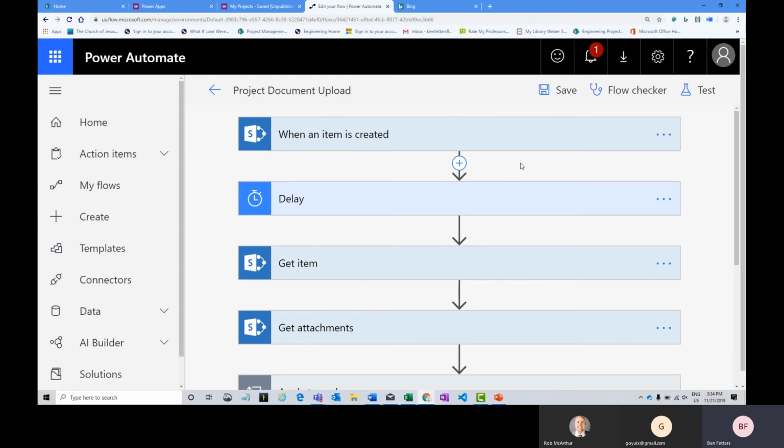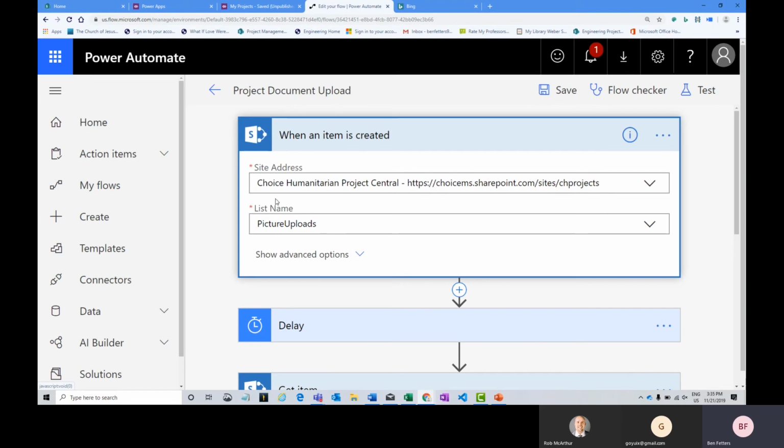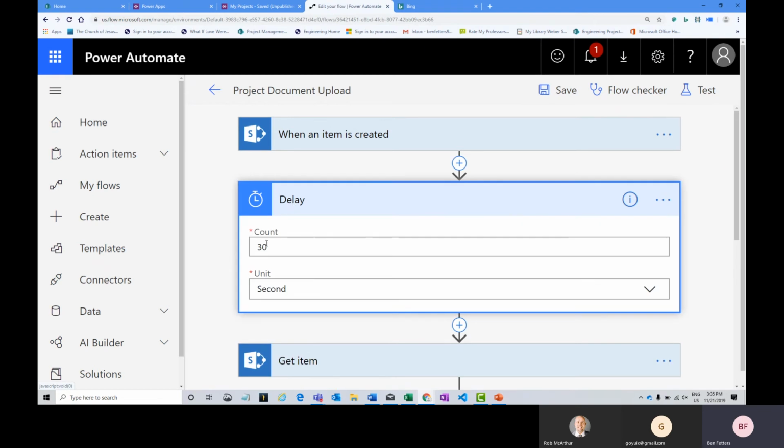As I was explaining, when we click that upload button, that's just submitting that item with all those pictures in the attachments control. And the flow is going to start when a new item is created right here. So when a new item is created in the picture uploads list, first off, I add a little delay for 30 seconds. That's why this is taking a little while. I just put that there because sometimes it takes PowerApps a little bit in SharePoint to really upload all of the attachments. If you added like 10 pictures, it might take a second to upload all the attachments on there. Even though the item's already created, the attachments aren't in there right away, I found out. So I've added a little bit of a delay on there.